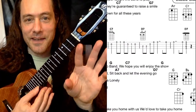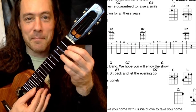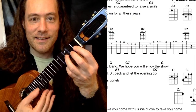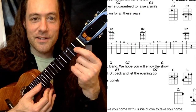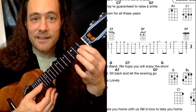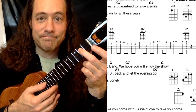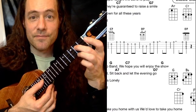Now that is a nice fingering because it uses the third and the first finger, same position. Last time, start on your E string, 2, 3, 4, 1. And now you land on that note with your middle finger. D7 measure.